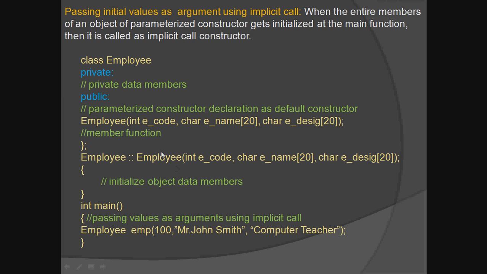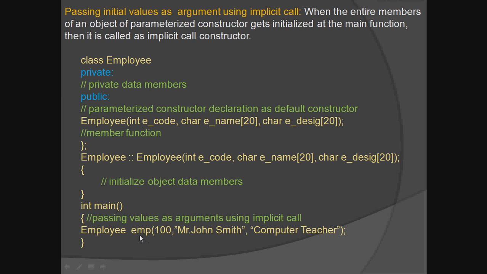If no parameterized constructor is declared, then by default the compiler will create one. Or if there are many constructors, like default, parameterized, or copy constructor, the object is directly passing these values, so the compiler will search for which constructor these values should be sent to.